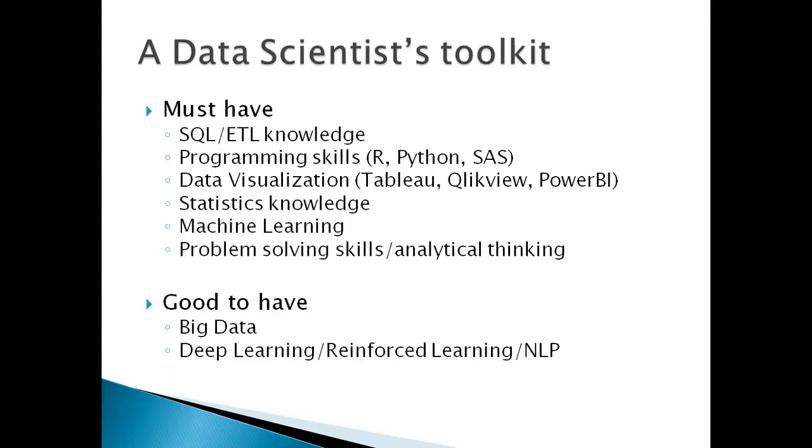And the last and the most important skill that data scientists need to have is problem solving skills, or thinking on your feet, thinking analytically. As a data scientist, day in and day out in your work, you will face some challenge or the other. It's not easy because the data science industry is not yet mature. There are many kinds of things which we come across for the first time in our life. So you need to think on your feet. You need to be able to solve problems quickly to be a successful data scientist. And so these are a few of the must-have skills that you need to acquire to start your journey as a data scientist.